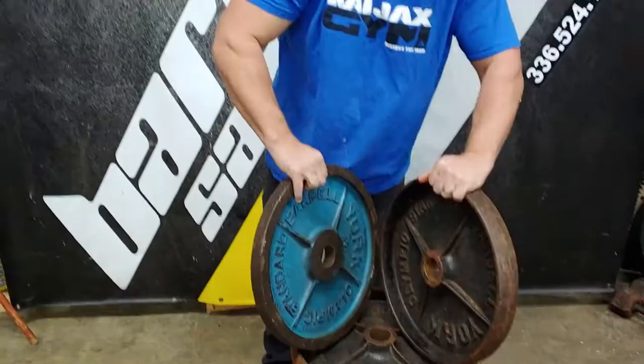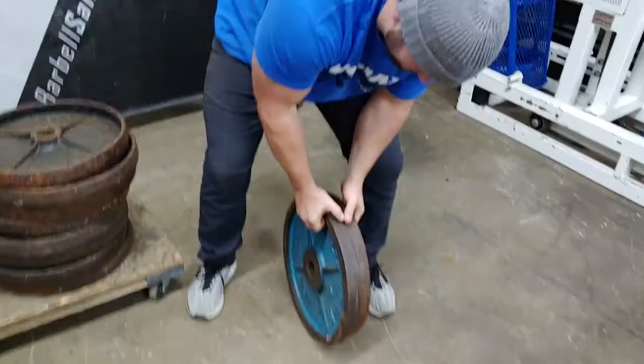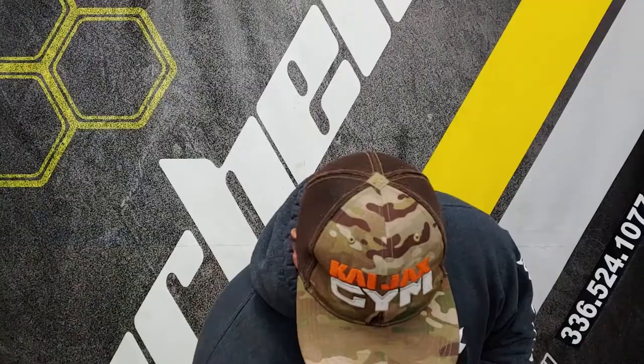York deep dish. Brought this over here so you can see the difference between a York milled back plate and a deep dish. That's the difference, folks. Look how much thicker. Whoop. Let's play mash my finger. See that? We got a York 45.